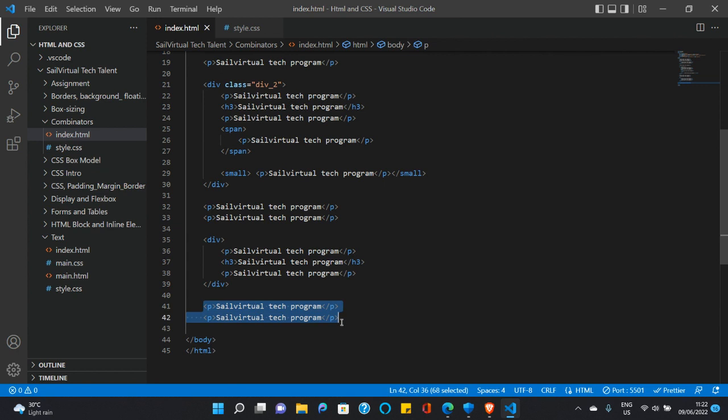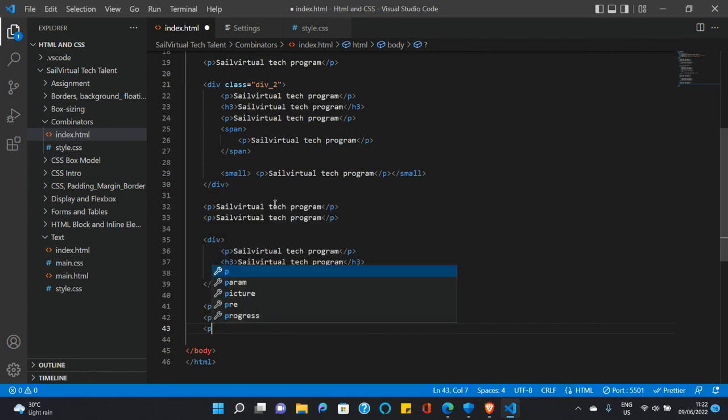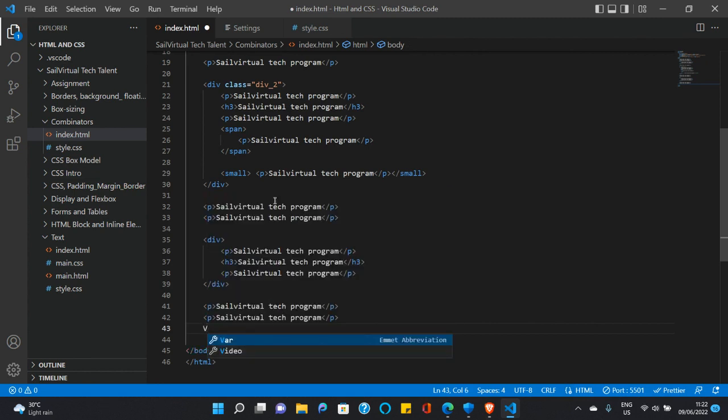But unlike the previous one, the adjacent sibling selector only styles the one that comes directly after it. So with the adjacent sibling selector that we learnt about before, the p tag that comes directly after this div would only get styled, even when you have numerous p tags added. But if we have numerous p tags, the general sibling selector would style all the neighboring tags surrounding the particular parent selector.